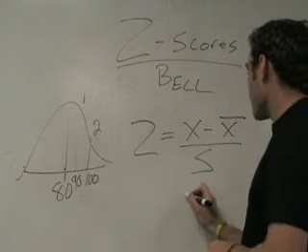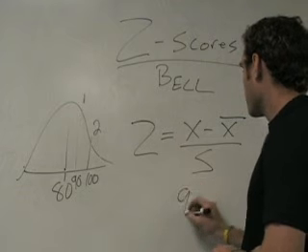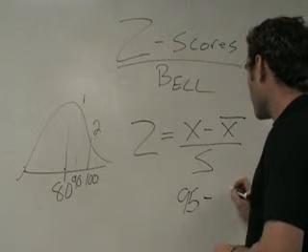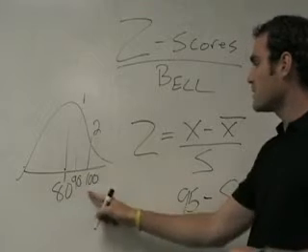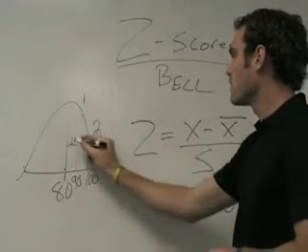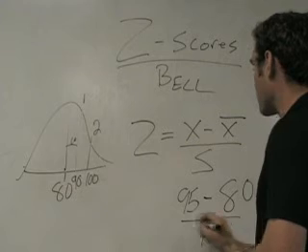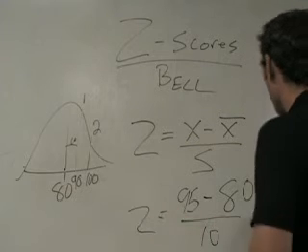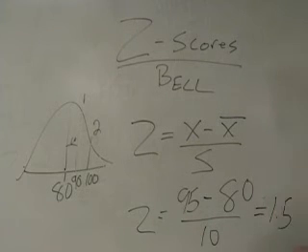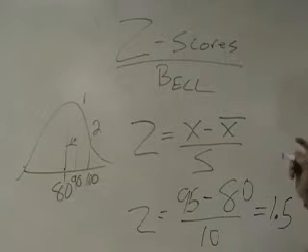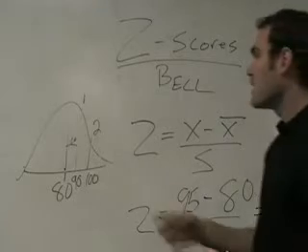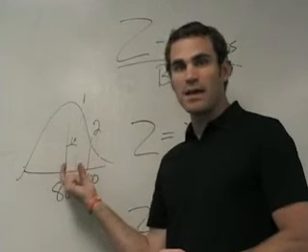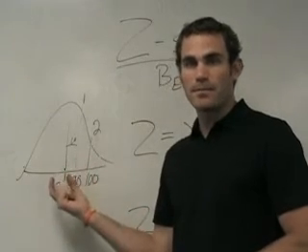Now, in this situation, you got a 95. The mean, I've already said, is 80. And we know the standard deviation, again, remember the standard deviation is 10. So your z-score would be 1.5. Okay? 1.5. Now remember, what the z-score tells us is how many standard deviations away from the mean you are.